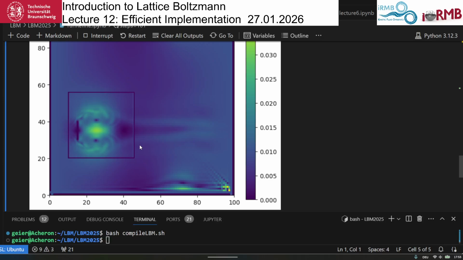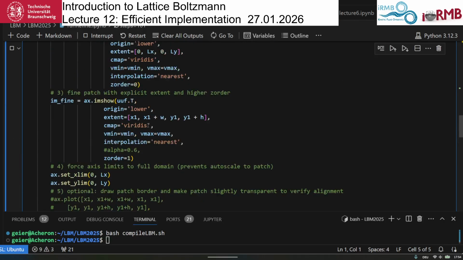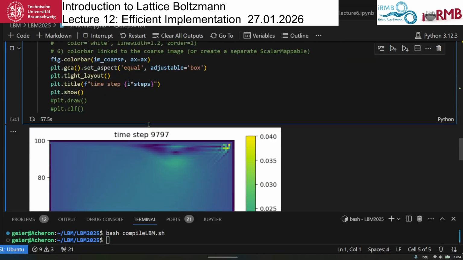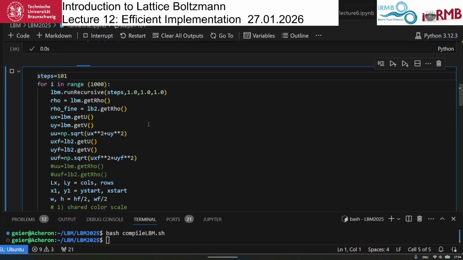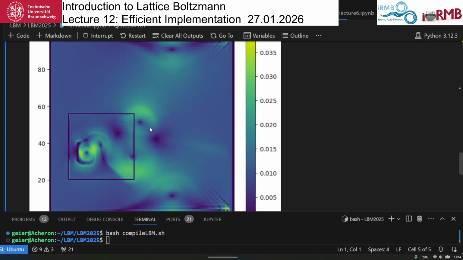So I'm outputting more time steps. Unfortunately, I don't know whether I can change here the size of this display, because it doesn't fit on the screen. No, I don't see how to do it. Okay, it doesn't fit on the screen, so let's focus on the part that we're interested in. So unfortunately, when we have a very high Reynolds number and these singularities in the corners, we get spurious vortices down here. Let's just ignore them for the time being and observe the flow.